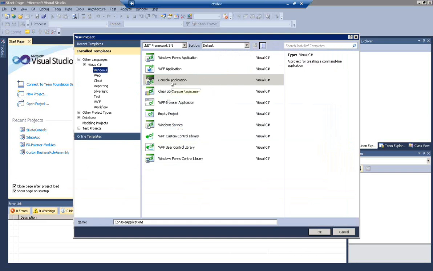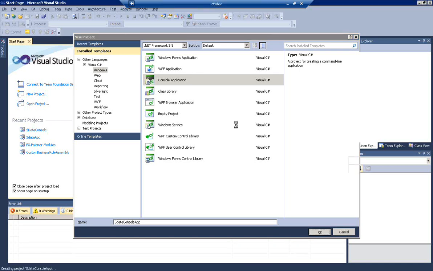Nothing really fancy here. We'll get into a little more detail in some future webinars. So basically, I just have a simple C# console application. I'm just going to call this SData console app. And that should be all I need to do here.